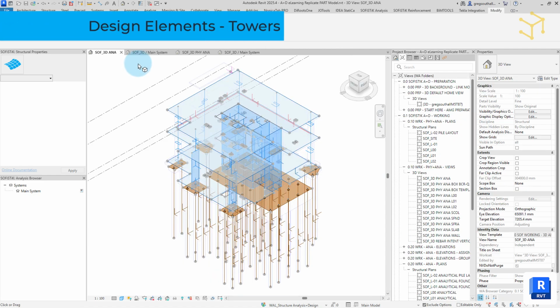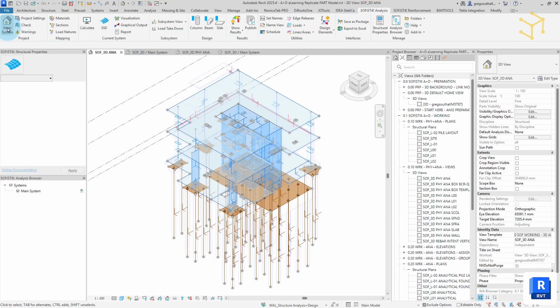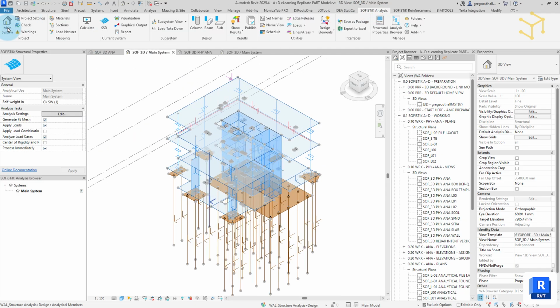Design elements play a crucial role in allowing the integration of finite element area results for single or multiple elements into line results. Open the main system view. Navigate to the SOFiSTiK Analysis tab and click on the Design Elements tool in the ribbon. We'll use these design elements as we progress through the modules. The first of these to be introduced is the tower element. Commonly used for seismic projects, we will use the tower elements to control the whole or parts of a structure for the assessment and application of wind loads and for the load takedown workflow.